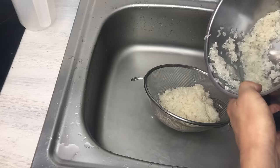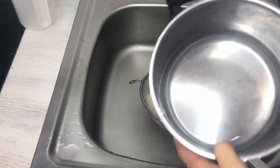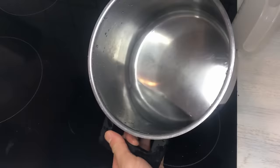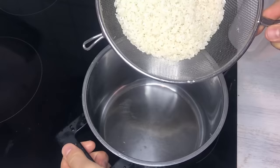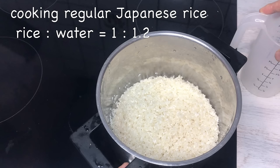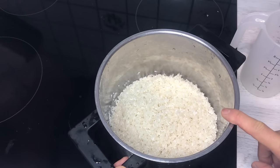Now I'm going to put it in a strainer and let the water drain for a minute or so. You see how the water is very clear now — you want to rinse the rice so that the running water is clear like this. Then I'm going to put the rice back in the pot. When we usually cook rice, we use a ratio of rice to water of 1 to 1.2. But for sushi, after it gets cooked, we're going to add in another fluid — the sushi vinegar mix.